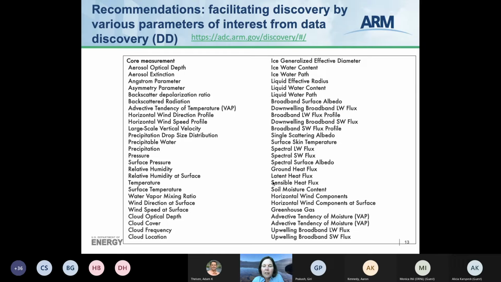So they are recommended underneath different core measurements, and I've listed those here. We're continually updating these recommendations and making sure that we're providing the best available data to you users in that recommendations tab. But if you're not finding what you want, just feel free to toggle that off and see the total number that we have.